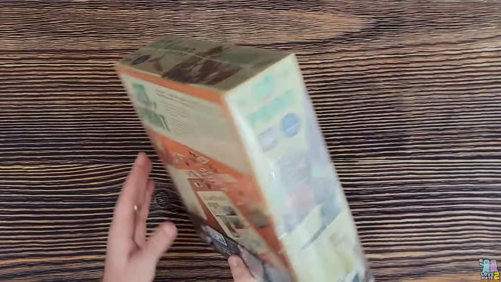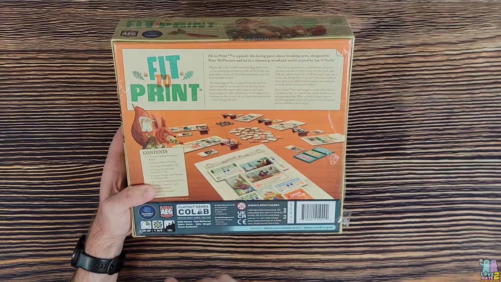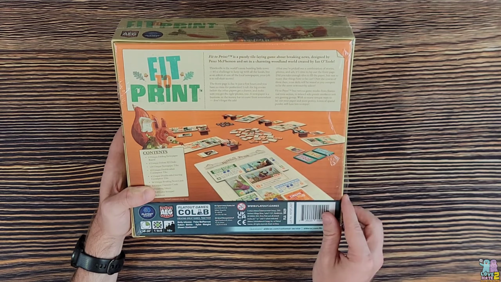So let's take a look at the back side of the box here. It says 15 to 30 minutes, ages 10 and up, 1 to 6 players. And the back of the box says Fit to Print is a puzzly tile laying game about breaking news designed by Peter McPherson and set in a charming woodland world created by Ian O'Toole.